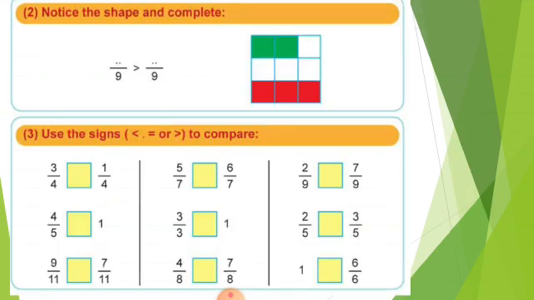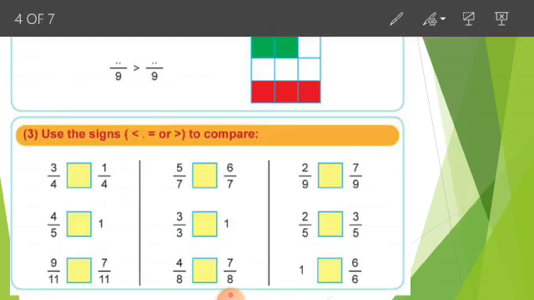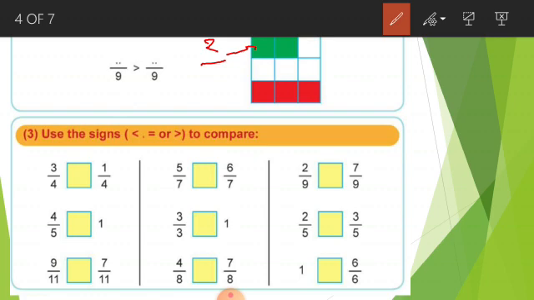Okay. Here the green part represents what? 2, the colored part 2. The numerator represents the colored part, 2. Now the denominator represents what, from lesson 1? The number of pieces. The number of pieces in the square, which is divided into 1, 2, 3, 4, 5, 6, 7, 8, 9. So the green part represents 2 over 9.